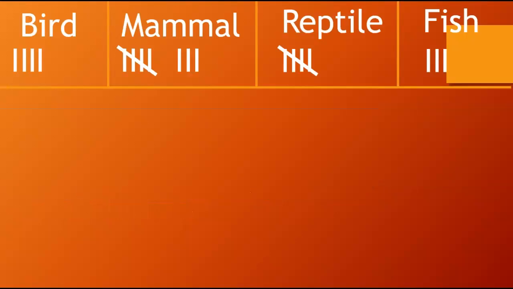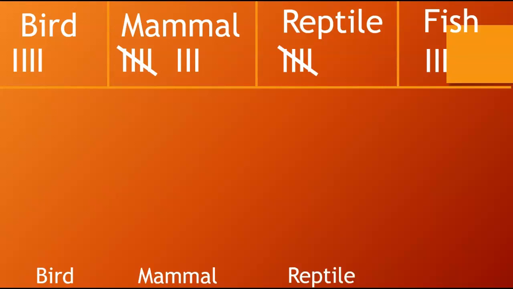So, we're going to take the chart that we made yesterday with the birds, the mammals, the reptile, and the fish with the tally marks, and we're going to make a picture graph. So, what do you think a picture graph is going to be? So, a picture graph is a graph, but instead of tallies, we're going to use pictures to represent our marks and our birds and our mammals, our reptiles and our fish.